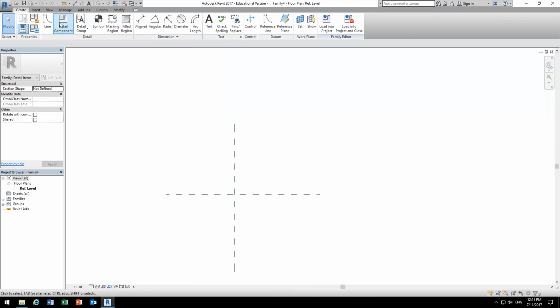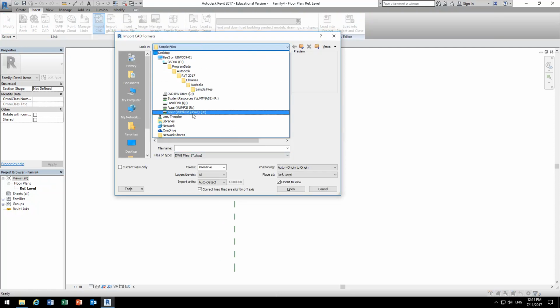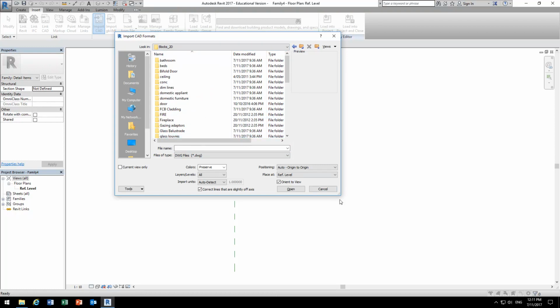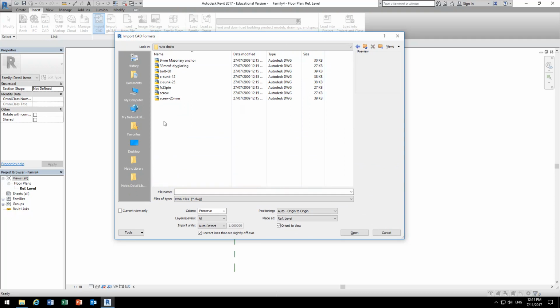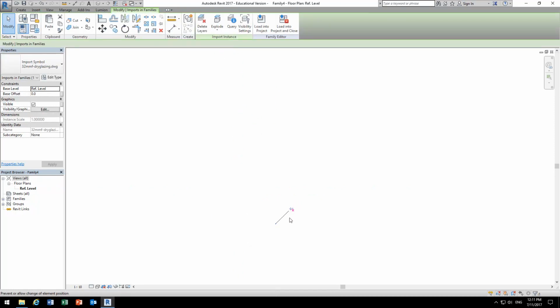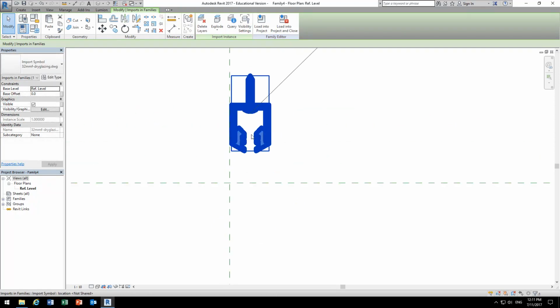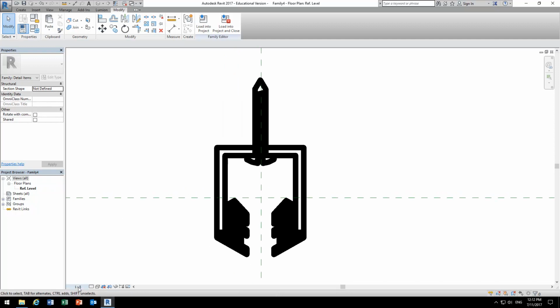So that's great, and you can again also insert AutoCAD. So I've just copied across some AutoCAD things so that I can show you that. Here we are. So I've got some AutoCAD drawings here, and maybe I'll just grab something fairly simple, like here we go, that'll do. That was very small, so I'll just have to find it. There it is. It's pinned. So let's put that back into the origin. But that's natural, it's a small thing, it should be small. Okay, so there's my imported AutoCAD line work. Let's go down to a smaller scale even.